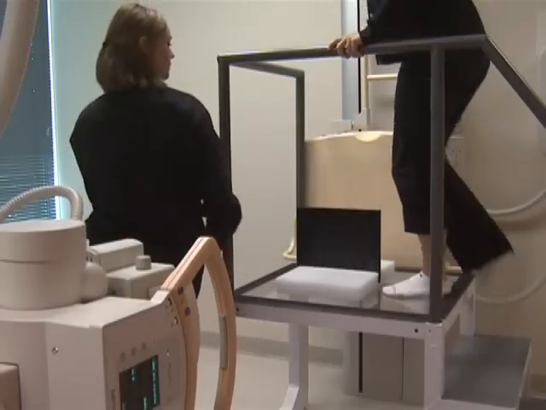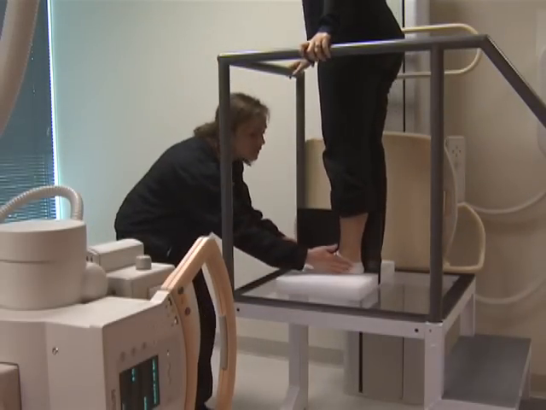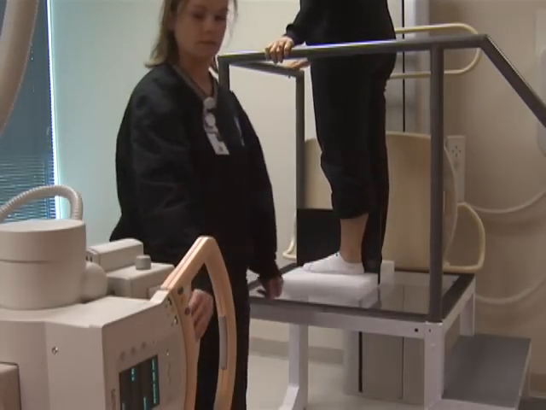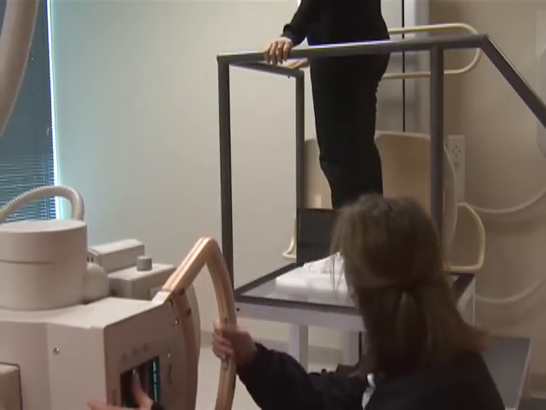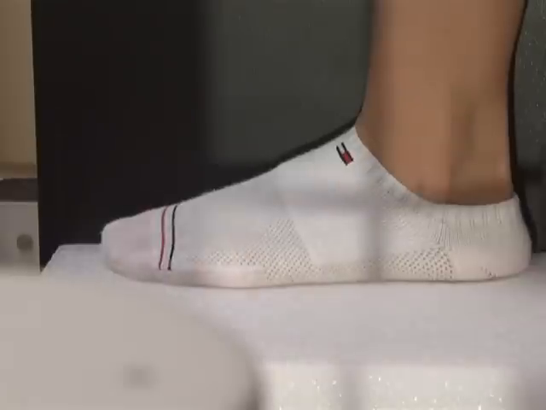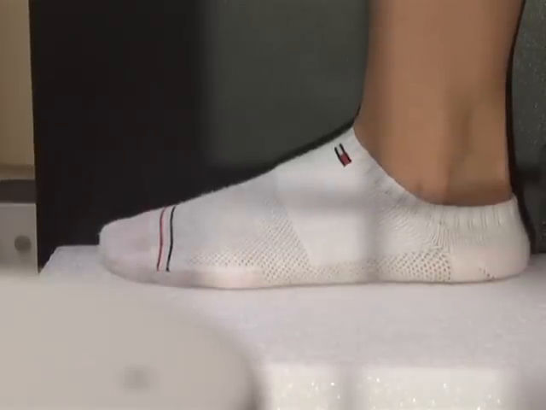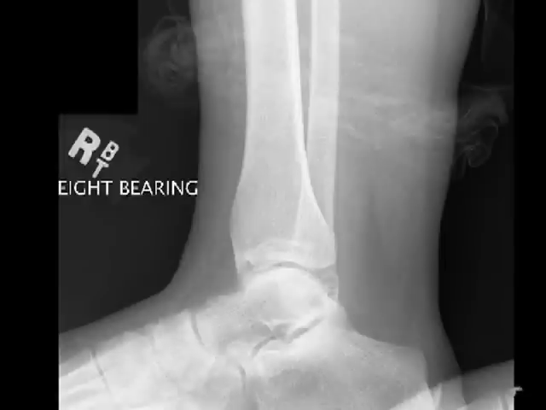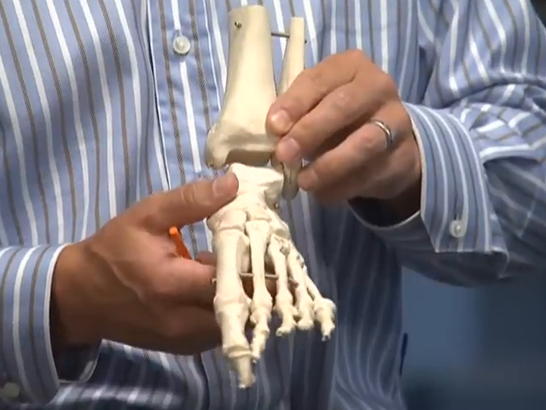Once we assess the ankle through our physical examination, we'll obtain radiographs. We like to obtain weight-bearing radiographs, so when you go to get your x-ray, they'll ask you to be standing up when you get your x-ray. We like to know what the alignment is of your ankle when you are standing, because if you do have a cartilage problem, we like to know where you're bearing most of your weight.